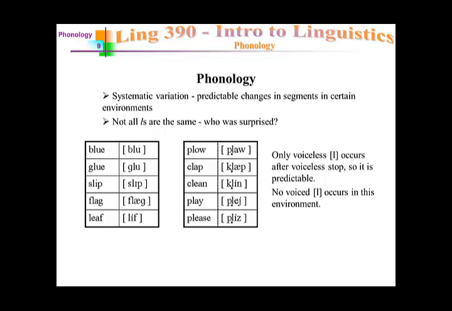They are not used to contrast meaning, and in fact, it's very easy to predict when one sound will be produced and when the other sound will be produced. When sounds are not used to contrast meaning in a language, we say that those sounds, in this case the voiced and voiceless lateral liquids, are allophones of the same underlying phoneme.